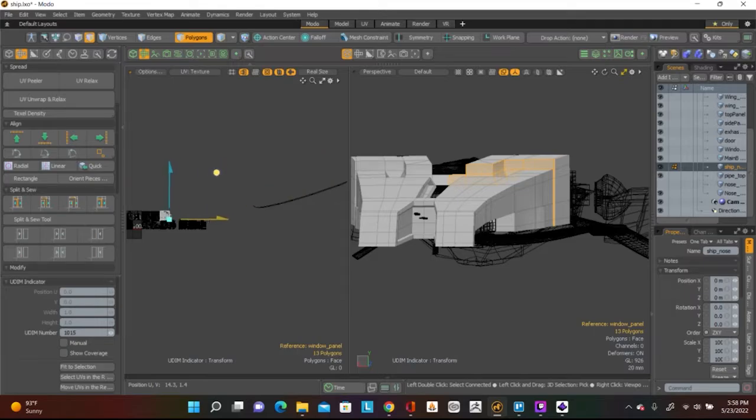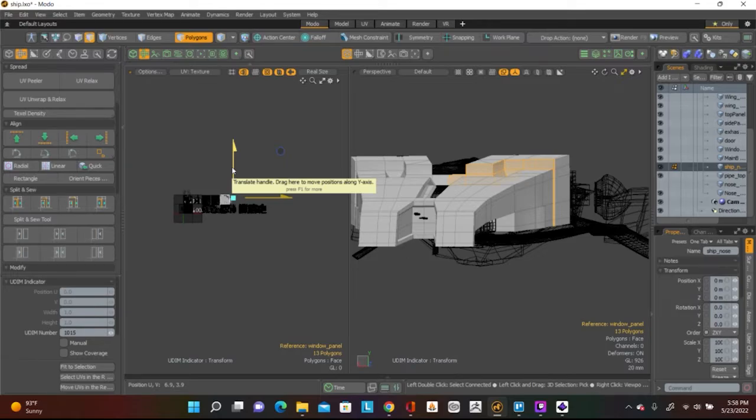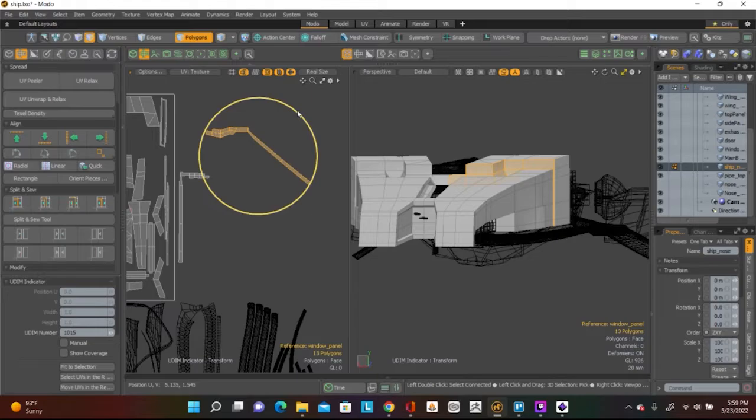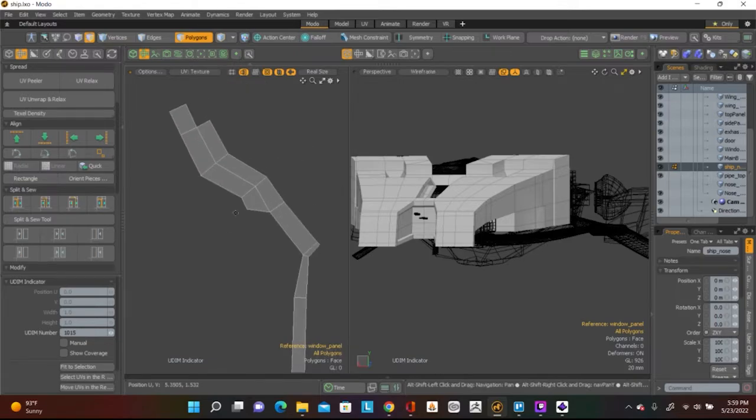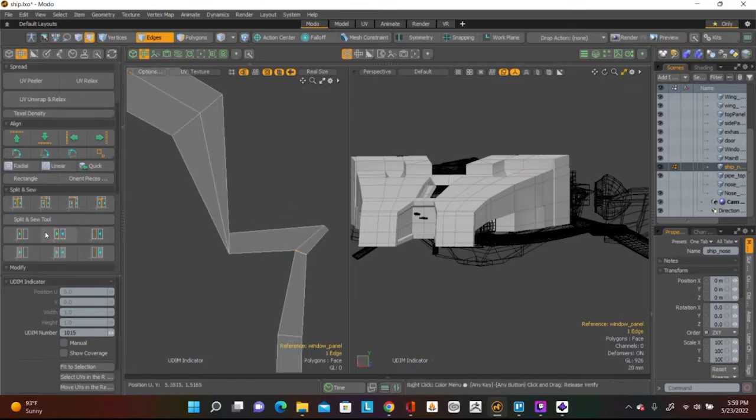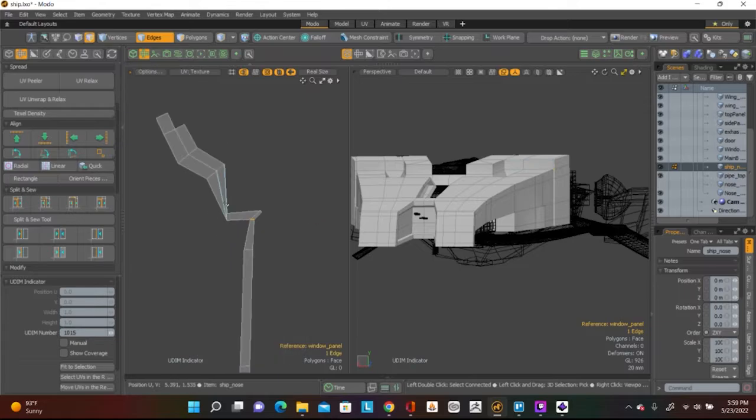So awkward. Alright, we continue on. So this thing looks all mangled up.